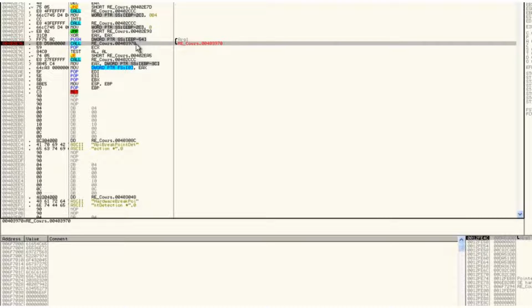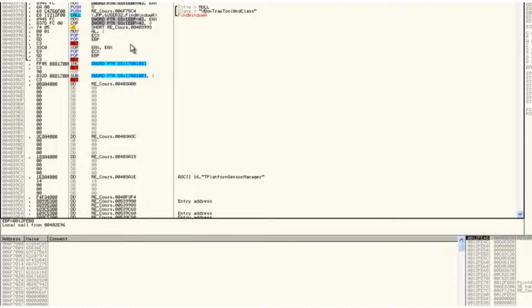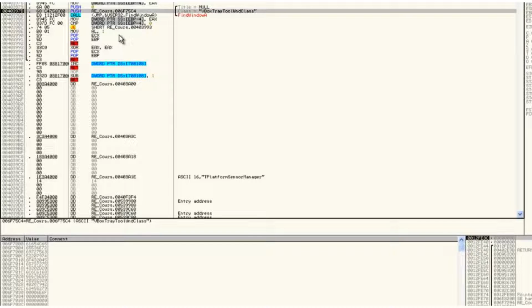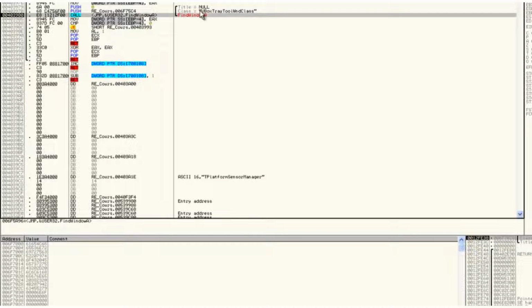So let's just step into the call, and we can see here that there is a call to the FindWindow API, which tries to obtain a handle to a window with this class name here, if the window of course exists and it's the topmost window of an application.